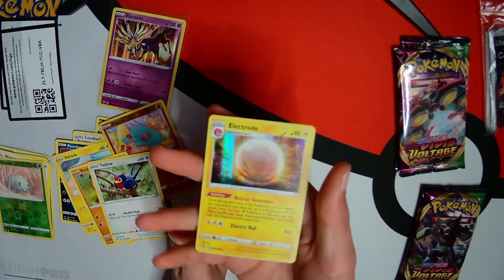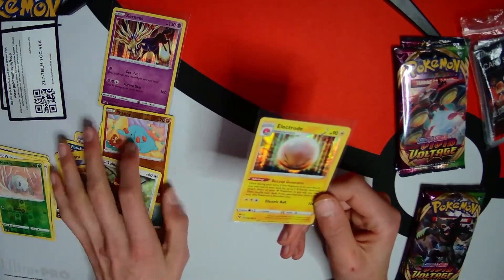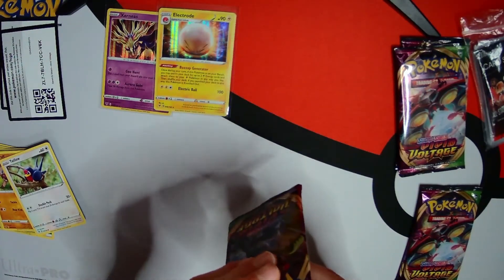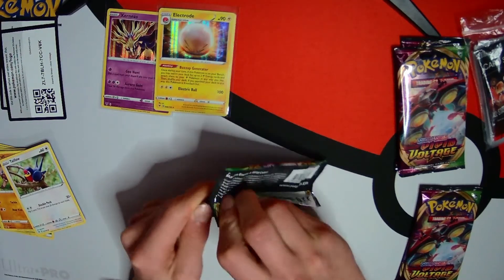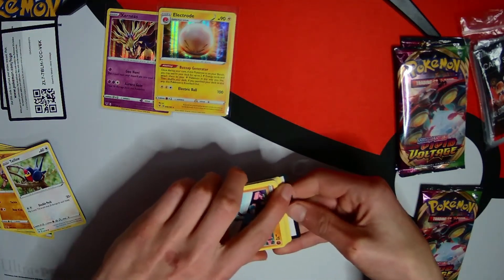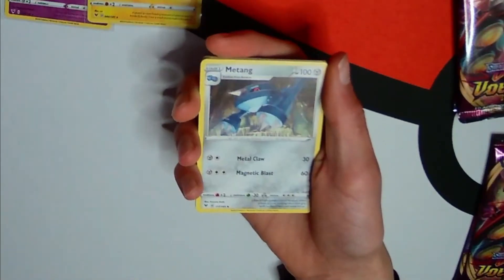That is very epic, I haven't got this holo yet. Love that, let's get a sleeve for it. I really like the holographics in Sword and Shield but I probably prefer the Galaxy holofoils - but still, that's very epic. Next we have a Zarude pack. Let's go - you can get that sandstorm crease and then pull it open. This pack is a solid one, maybe there's something good in here. We've got a fighting energy, Metang, Kakuna.